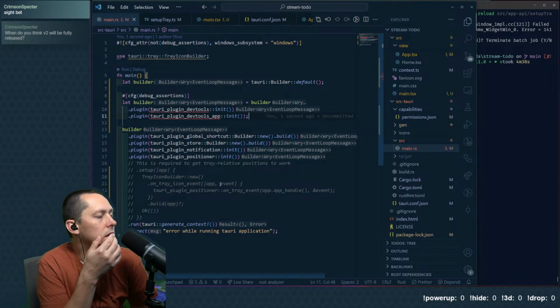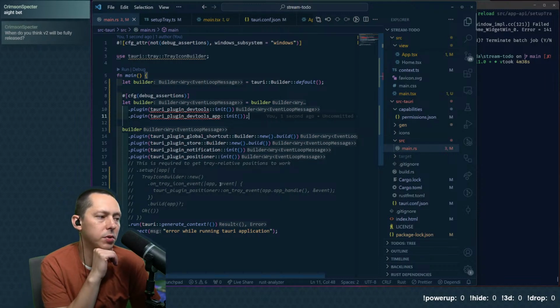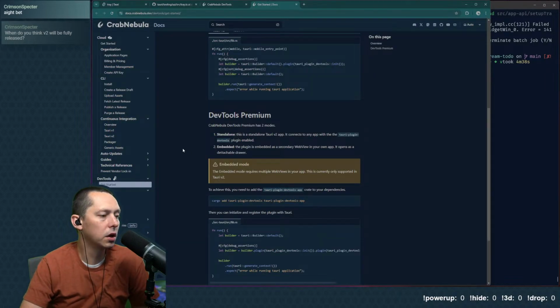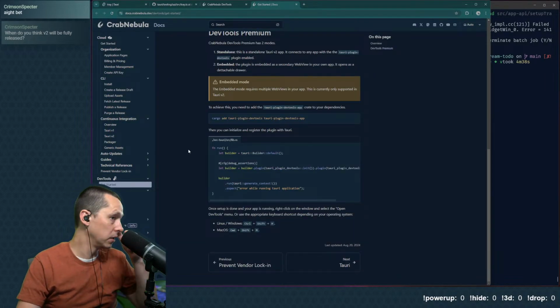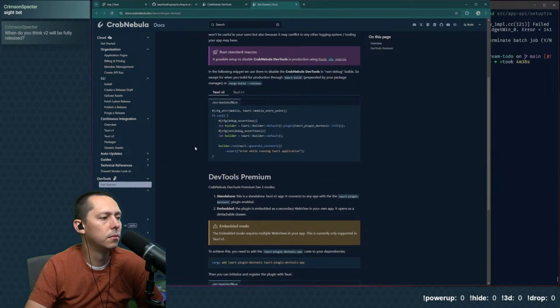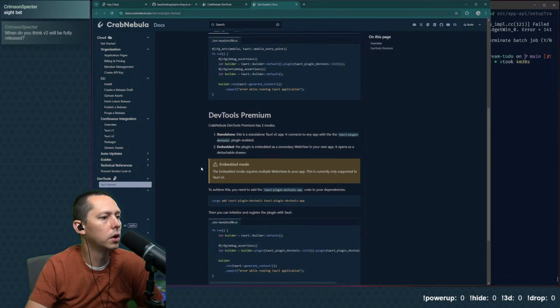This is required to get tray relative positions to work. We're going to have to come back to this positioner plugin. That might be something that we look at next week, to see if we could maybe adjust the APIs or work through that state issue.